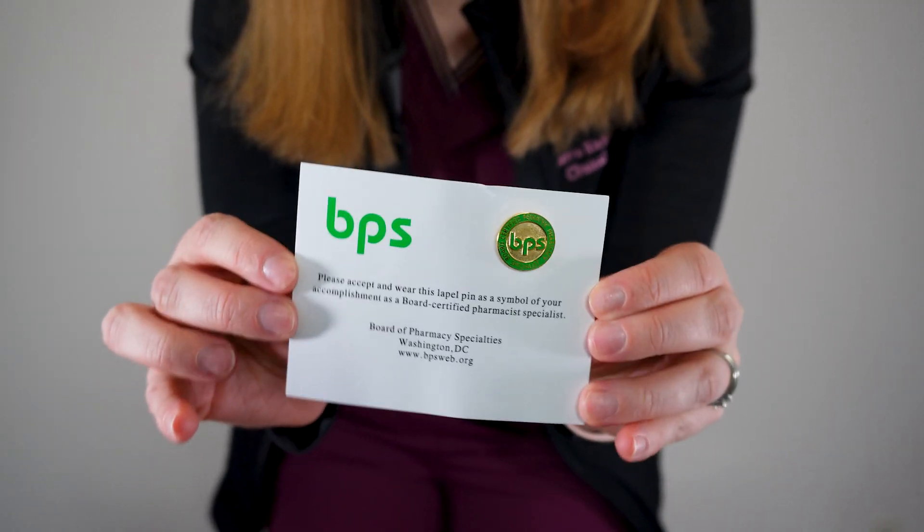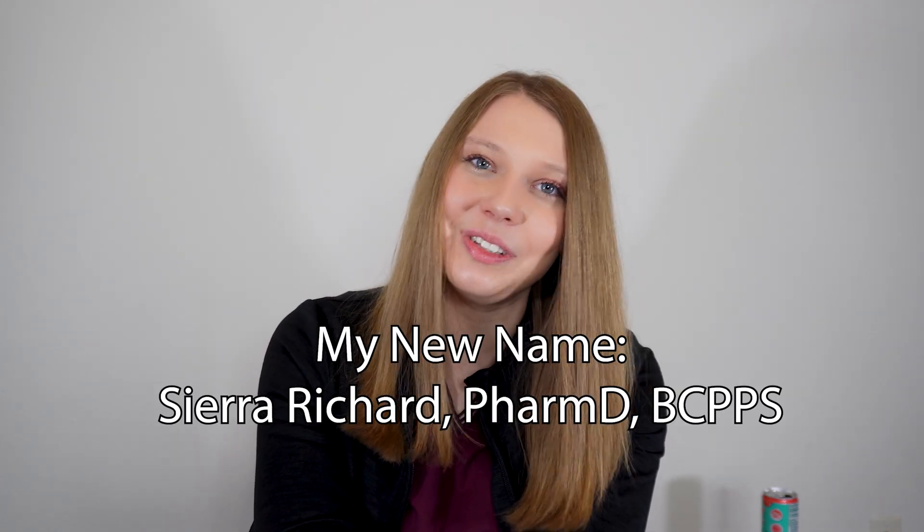It's really easy — just log into the same portal you used for your application and results show up on the first home screen. The exam has a score range of 200 to 800 with 500 being passing, and the home screen just says passed or failed. I could see my score initially but had trouble finding it again later — it is somewhere in there. I also ordered a certificate and a pen, which are free with the exam fee — those arrived January 26th. Now I'm enrolled in the ASHP annual recertification and renewal course, getting my 100 hours of CE over the next seven years in pediatrics, and I've officially added the letters BCPPS to the end of my name.